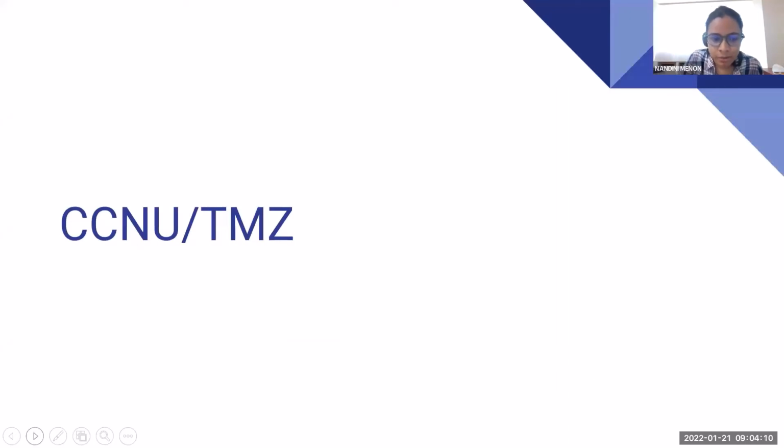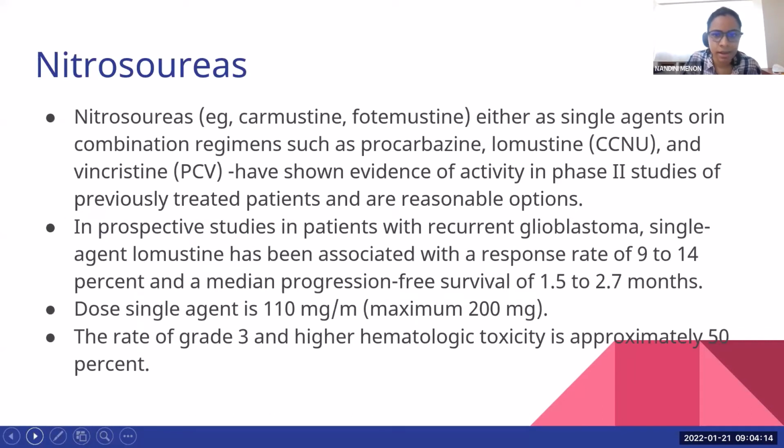Next, we come to the cytotoxic chemotherapy, which is most commonly used in the real world setting, that is nitrosoureas. They have been assessed: carmustine, lomustine, as well as fotemustine. The agent most commonly used is lomustine, in various studies, like I had shown earlier as a comparator arm. The progression-free survival ranges from 1.5 to 2 months, and the overall survival ranges from 8 to 10 months in different studies. The dose for single agent is 110 mg per meter square. It's given 6 weekly. They always advise to cap it at 200 mg.